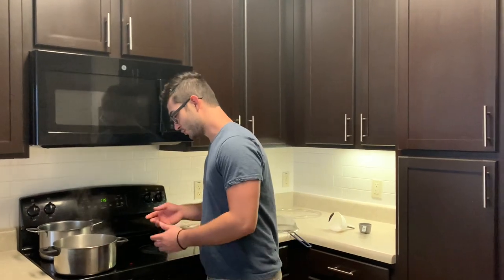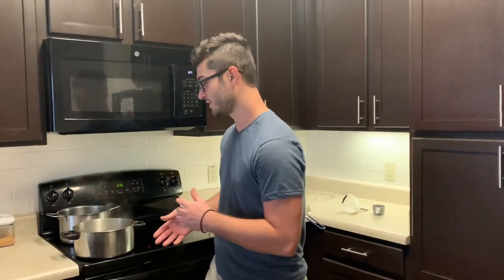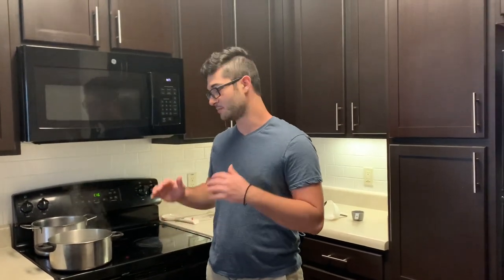Hey everybody, it's me, Dimitri. So I was heating the water for my mash, and I actually got it too hot in temperature. So I followed the recipe and the instructions, and I added a little bit more water, just about a cup, and took it off the heat source just so it could come back down to 160. We don't want it to be too hot.